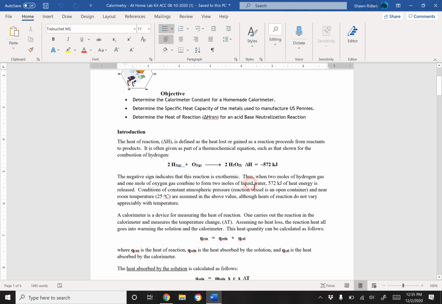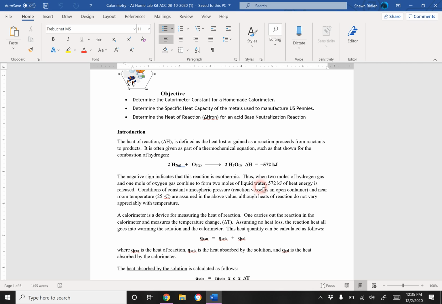So what exactly are we talking about? We're talking about changes in enthalpy, delta H. If we take a look at this reaction, we have hydrogen combining with oxygen to give us water, so the formation of water. And we can see that the delta H value is negative, so it's minus 572. Not so interested in the value, but more that it's negative. So what this means is, if I have a negative delta H, that means it's an exothermic reaction. So that means that heat is given off. If we had a positive delta H, that would be an endothermic reaction. That would mean we have to put heat in.